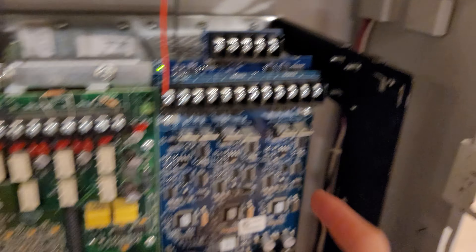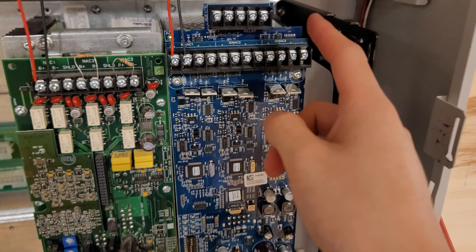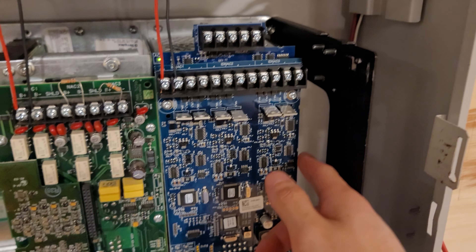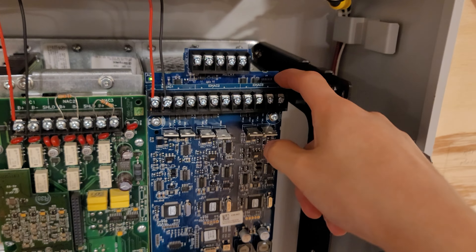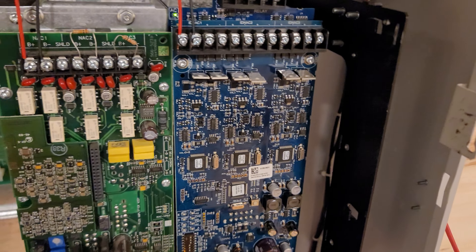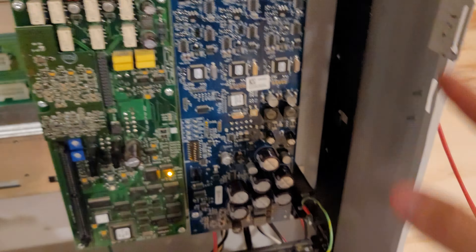It's not on the home system anymore — I decided to remove it because I was pretty limited on what I could do with it there. On a demo board I have more customizability and flexibility since it's a demo system and I can do whatever I want. I do plan on building a demo system with the board for the 4100ES.